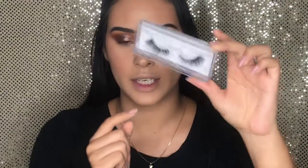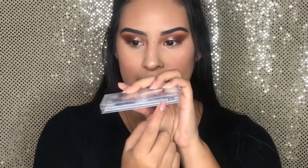Before I add them, the only reason I'm showing the lashes that I'm putting on, which are these ones right here, is that I usually don't show my lashes because they're just a whatever lash, but a lot of people ask me about these because I put them on my Snapchat, and they ask where I got them and how much they were. So these are, if you live in Yuma, there's a store called 4th Ave, I believe, and these were $8. I think that's with tax and everything. And these are in the style D13, and they are stunning.